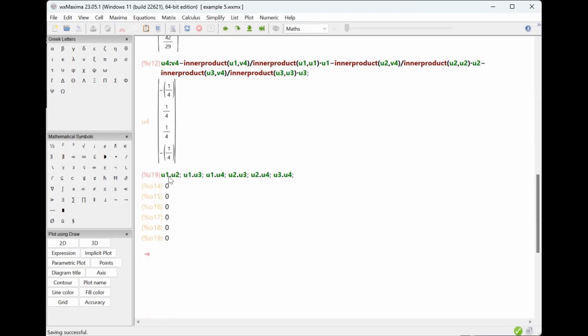Now to check that our set is truly orthogonal, we look at the dot product, the inner product really, of each of them. So here's the dot product of U1 and U2, U1 and U3, U1 and U4. The next set is U2 and U3, and then U2 and U4. The only one we haven't checked is U3, U4, and as you can see, the output for each of those is 0. So we do have, in fact, an orthogonal set of vectors that span the space of R4. All right, I hope that was helpful, and I will see you in the next video.